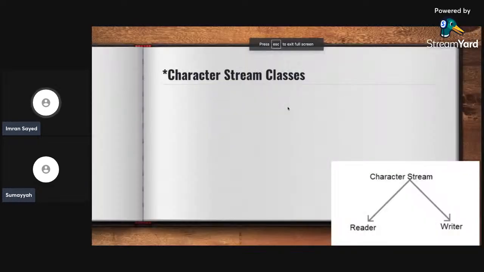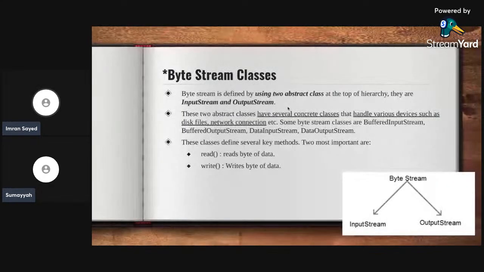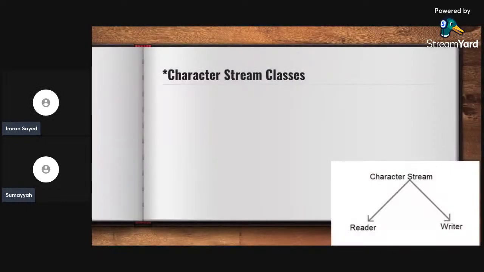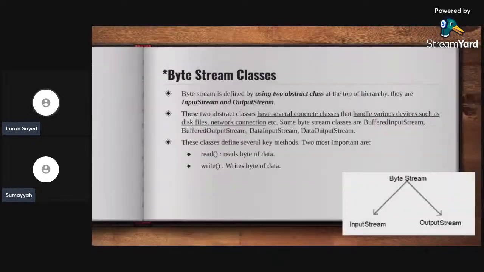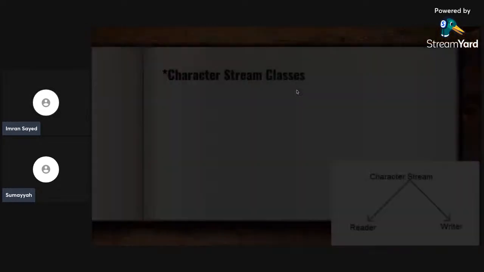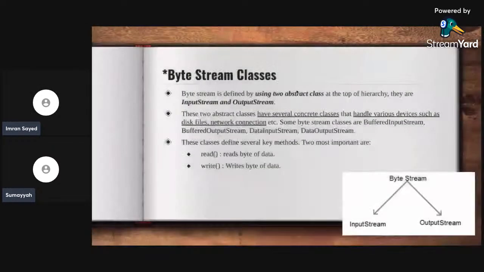So again, because these two questions are important, let's do a recap one more time. Byte stream classes are defined by using two abstract classes, InputStream and OutputStream. Character stream classes are defined by two abstract classes, Reader and Writer. Byte stream classes have concrete classes to handle various devices such as disk files and network connections.